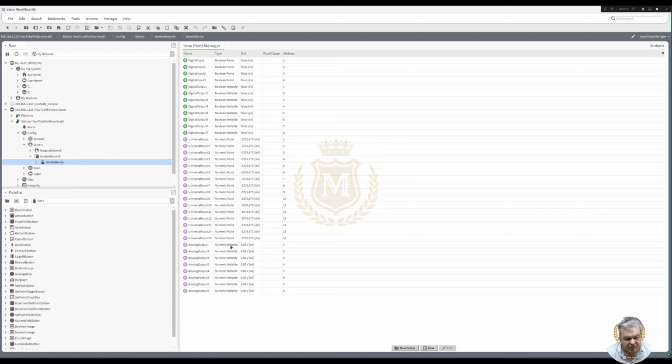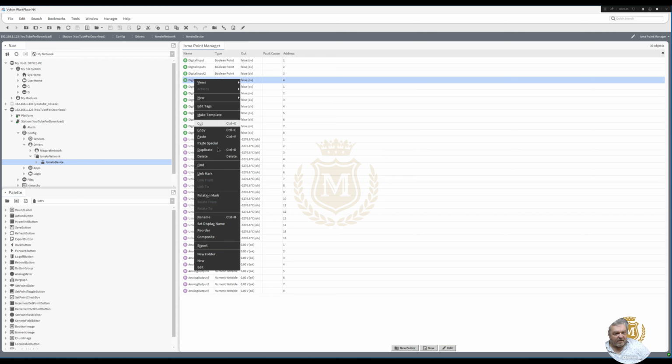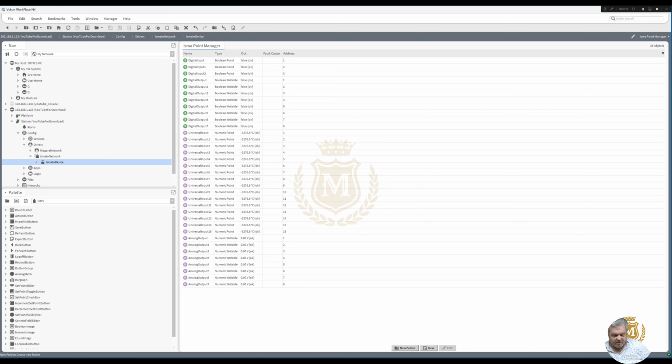So there are your digital outputs, and as you can see, you've got other options. So digital input counter, that's going to be if you're using a pulse. So you would probably change these digital inputs here. In fact, let's just do one. Let's delete that one there, and then we go new, and we're doing input counter.